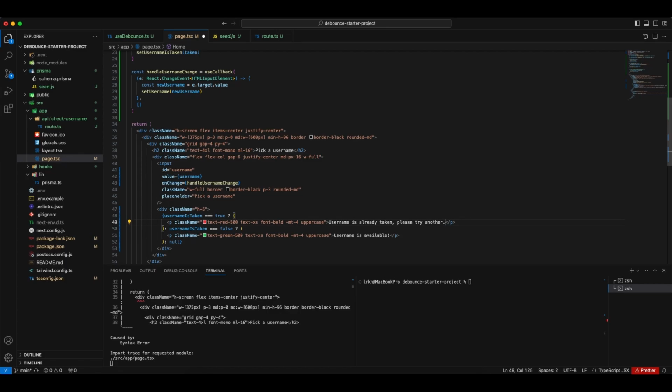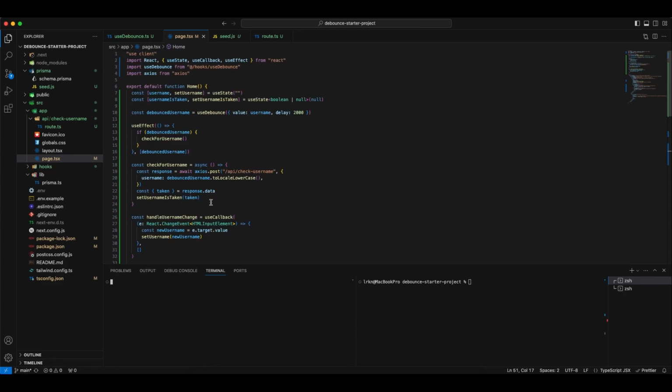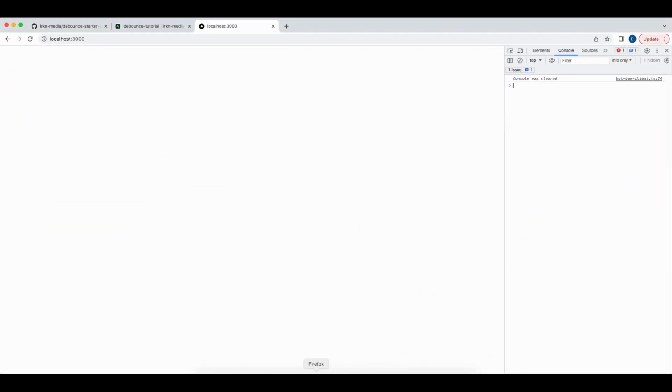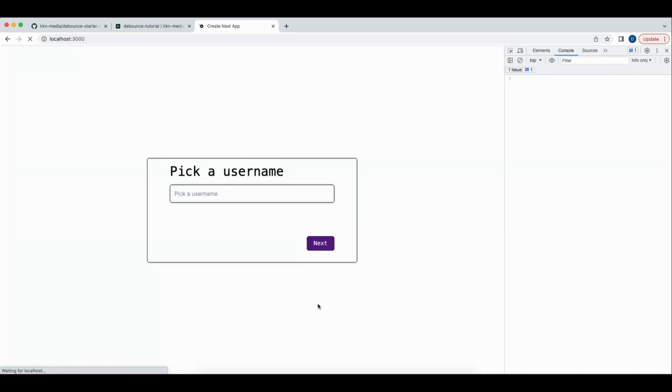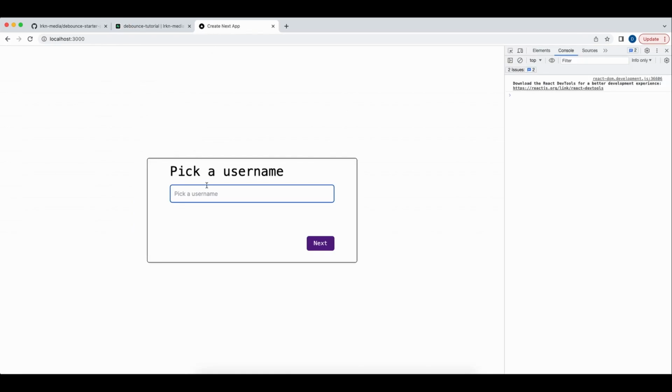Yeah, so let's go ahead and save that. And I'm going to clear out this terminal. Let me look over this to make sure. Yeah, okay, let's just give this a shot and see if it works. And okay, so we had a little bit of an issue there. Okay, so let's see if it works. So let's just try. So I think Alice was one, wasn't it? So let's try Arthur.